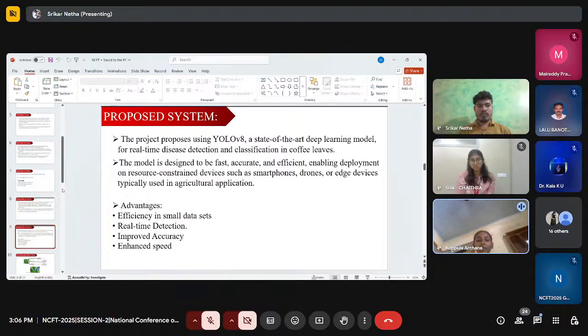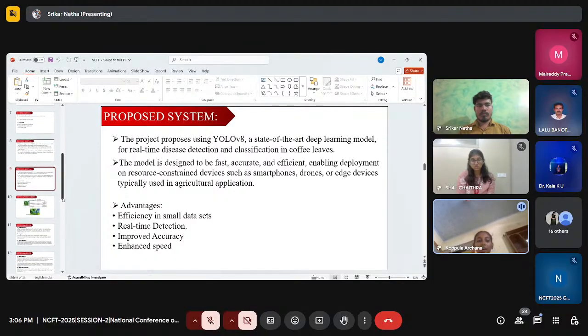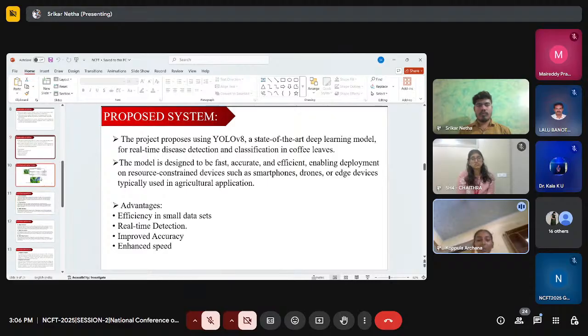The major advantages of YOLO V8 are that it is very efficient on small data sets, compared to the existing system which uses CNN. CNN is used majorly for large data sets and does not provide efficiency on smaller data sets.